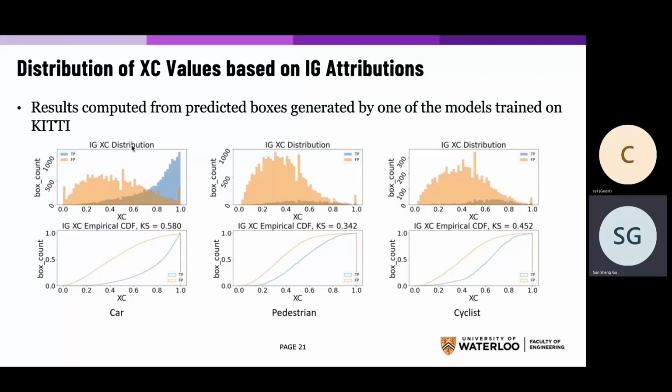This XC score is computed based on integrated gradients attributions. You can observe that the distribution for the TP and FP predictions are very different, especially for the car class. But the distribution is not too different for the pedestrian and cyclist class. Well, still different enough to visually observe, but just not as great.